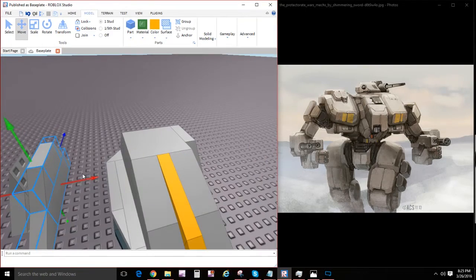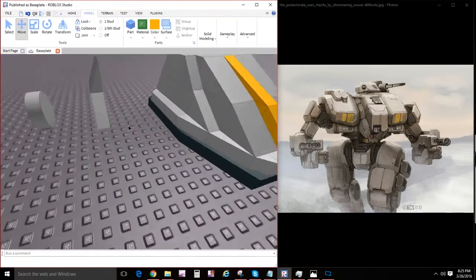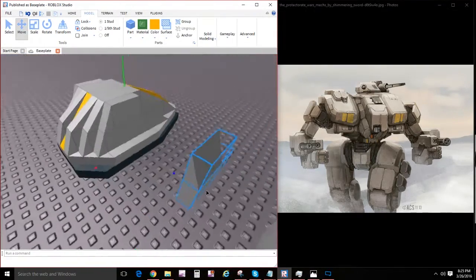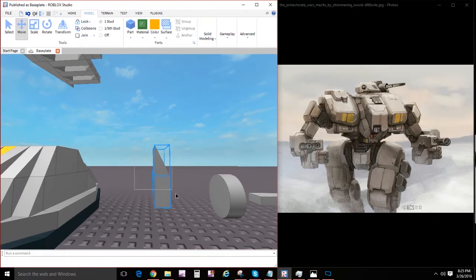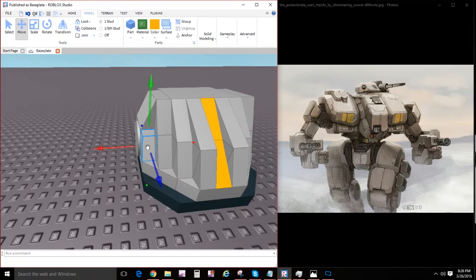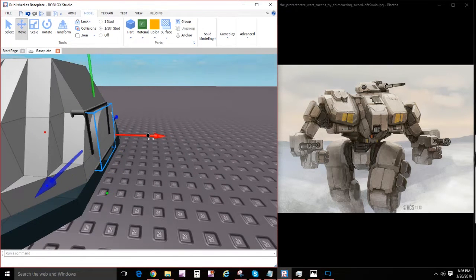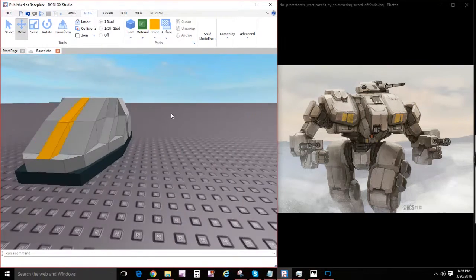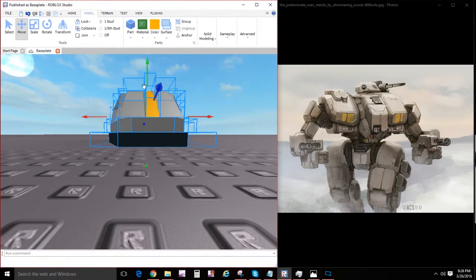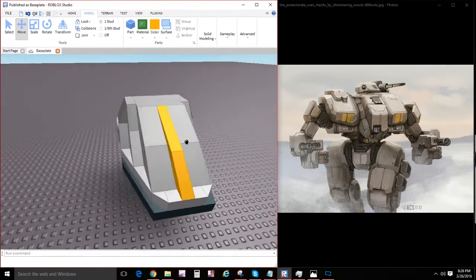Okay, I'm going to drop this one into the side. There we go. That looks symmetrical, or at least more so. And let's see. There we go. Got that selected. Another one of these dull pieces. Dropped that in. Now we drop this in. Now we have to change it back to a fifth of a stud. We're going to place that one in very carefully. There we go. That is one nice foot. Let's just bring it up here. And now we no longer need these pieces, so we'll get rid of them.